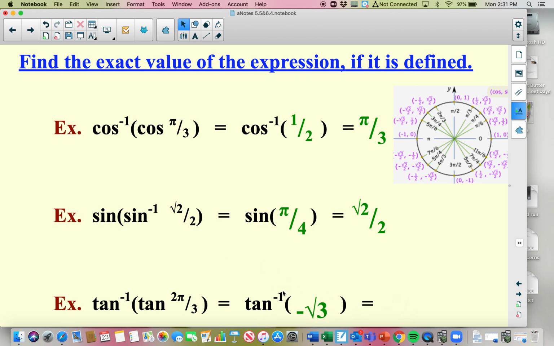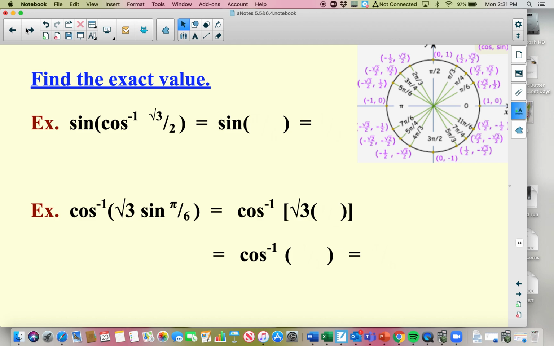So inverse tan is restricted to quadrants 1 and 4. And where is tangent negative? In quadrant 4. Specifically at what angle? At 5 pi over 3. But again, I can't say 5 pi over 3. I have to say negative pi over 3. So here's one where the starting angle and end angle were different, just to clarify. All right, last one. Maybe pause the video and give this one a shot.